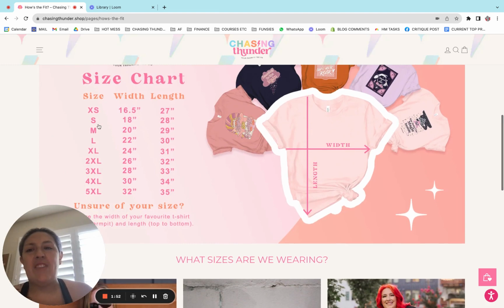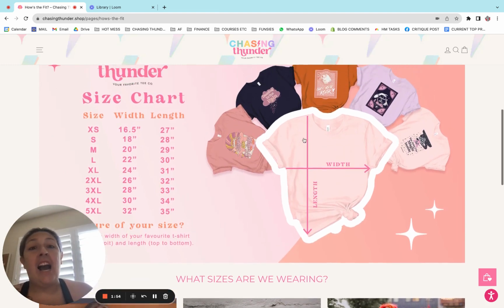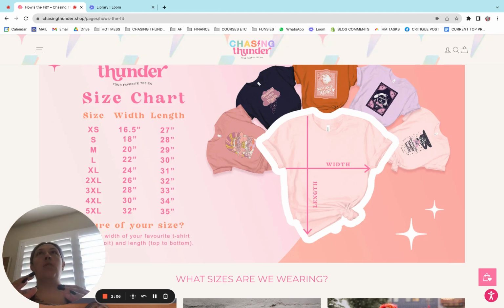The other thing is, obviously, this site is actually selling all Bella Canvas tees, so they are going to all be the same in terms of sizing. I know that's not the case though. So the idea is to come up with a sizing chart, or two or three if you have to, if you have a variety of products. But not too many.